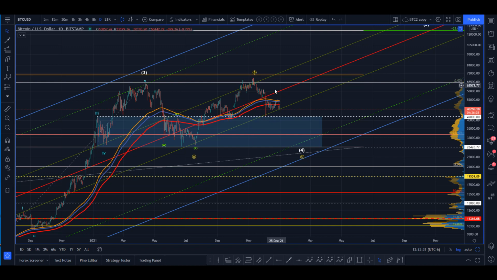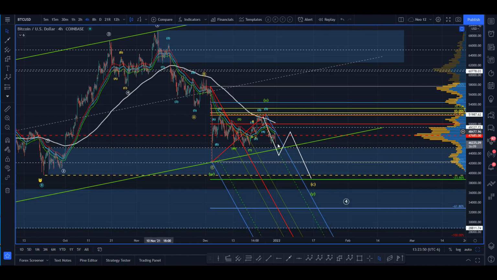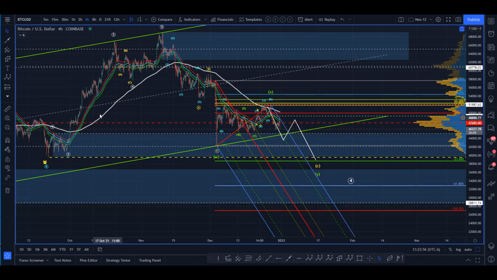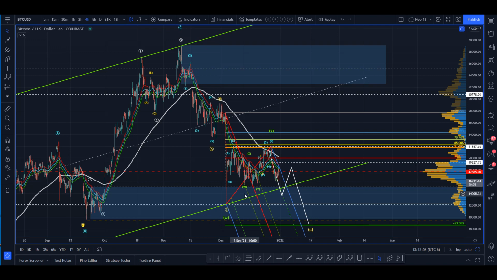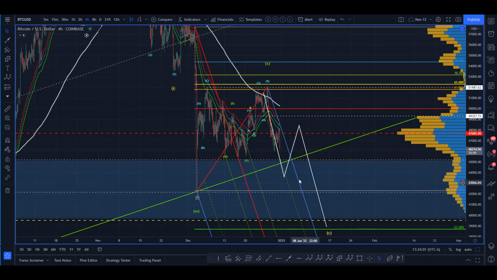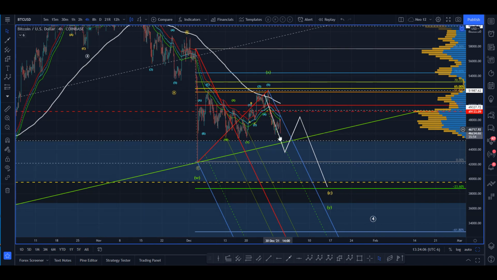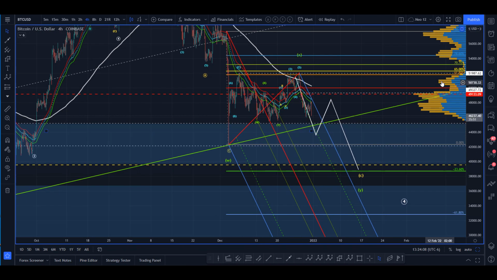Doesn't quite work, right? So that makes you think it's more likely, and that's why my primary count would have us doing a 3 here. So 3, 3, 3, triangle. Off we go. Right now, it looks most like we're headed towards a triangle, which would be right back to where I started. Very consistent. Since we had sharp, now we're looking for a sideways. We're going down to challenge that as I'm recording this. These are the wicks that broke. Again, we could get here pretty quickly. We could get here this weekend.